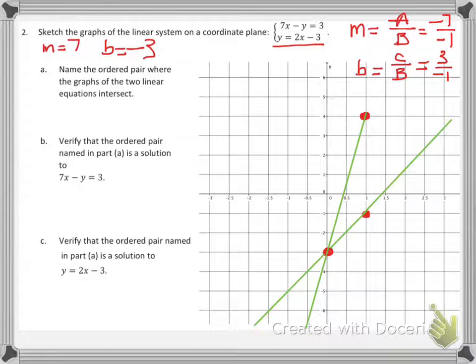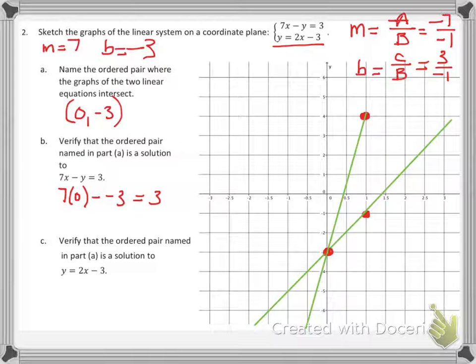And we see that the intersection is our solution, and that intersection is 0, -3. X value 0, y value -3. Then we just have to test that point to see if it satisfies both equations of our system. So I'm going to rewrite, whenever I see an x, I'm going to put in a 0, so 7 times 0, minus our y value, which is a -3, and that's equal to 3.